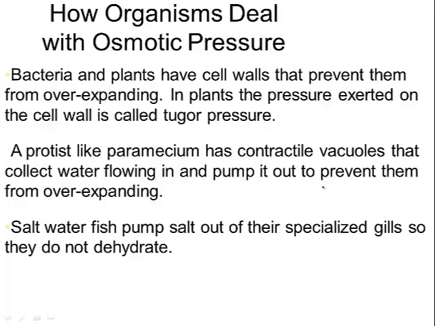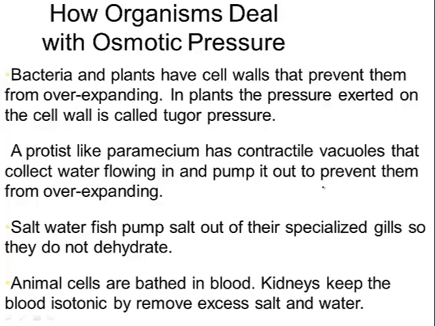Saltwater fish. Ever wonder how something like a fish could live in salt water? They actually are able to pump the salt out of their body using special gills so they do not dehydrate. So they are actually getting rid of the salt and keeping the water, and that keeps them in homeostasis.